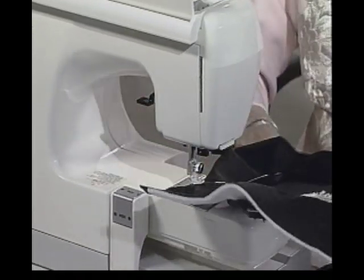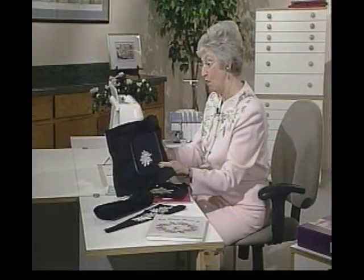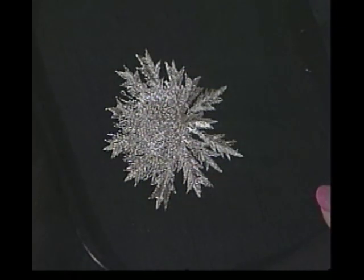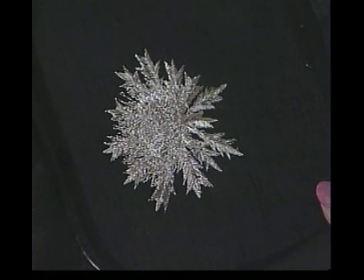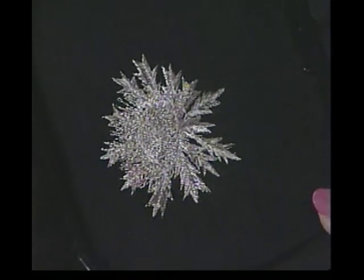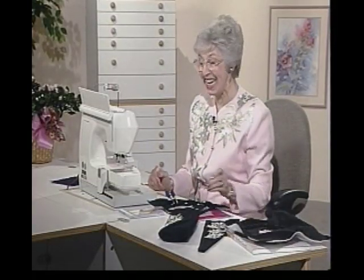But I'll just get this out. Better cut it off. Isn't that pretty? I just love what those automatic embroidery things will do. And just fantastic things that, as you see, you walk away from it and it doesn't matter a bit. But let's go to the menu and see what we can do about some applique now.